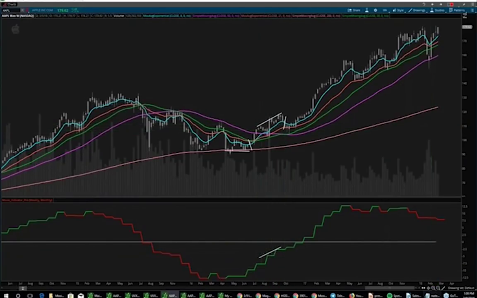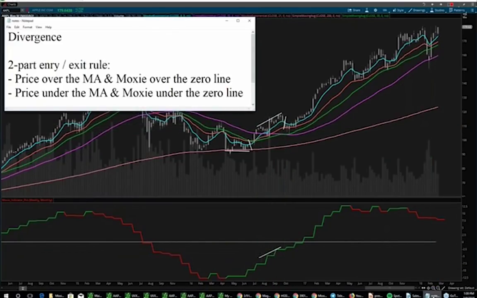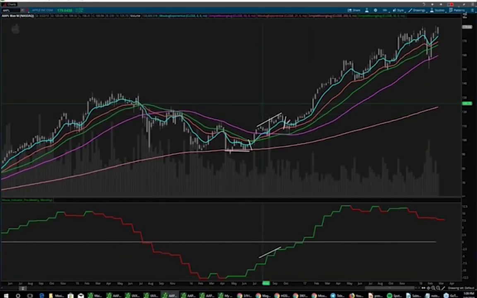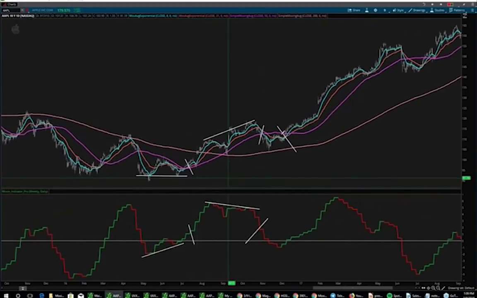If we go back to our thing here, we didn't have everything there. What it did is it came back down into the moving average, tested its support, and this thing didn't start running until the Moxie indicator started to cross through zero. And now look at this thing. That's when it took off. Timing again. You can use this as a timing mechanism to figure out when this thing is going to go. So if we switch back over here real quick, you can see there's the line.